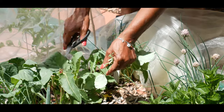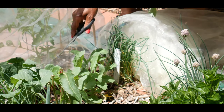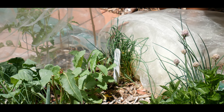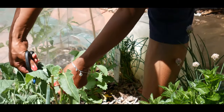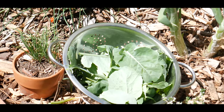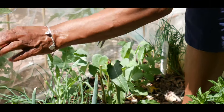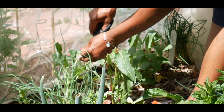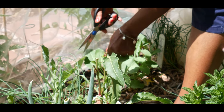So I'm harvesting my collard greens right now, and I'm taking off some of the larger leaves, and I need to step over here to put them in the colander. And I'm also gonna continue harvesting these leaves. This is exciting, growing collard greens. Yes, you can grow collard greens in Colorado. And as you can see, this is my second harvest. So this is exciting. And you don't want to take too much off because you just want to stimulate growth.